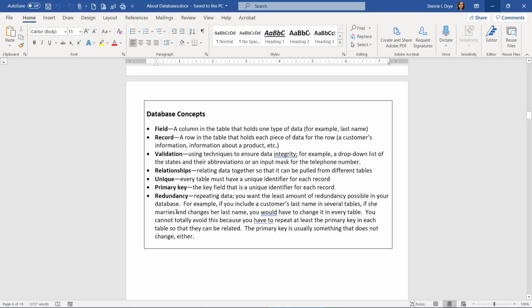When you are setting up your database, creating new fields perhaps, or new forms, you want to make sure that you validate the data. So for example, if you want someone in a database to enter in someone's state where they live, do you want them to enter in the entire state?